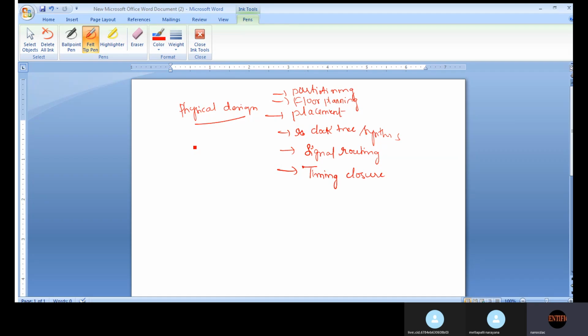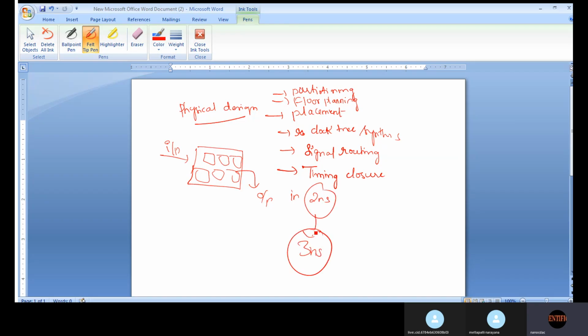After doing these many things also, I told you there will be an issue with the timings. We may expect the output after giving the input in 2 nanoseconds, but it is generating the output in 3 nanoseconds. So these issues will come.